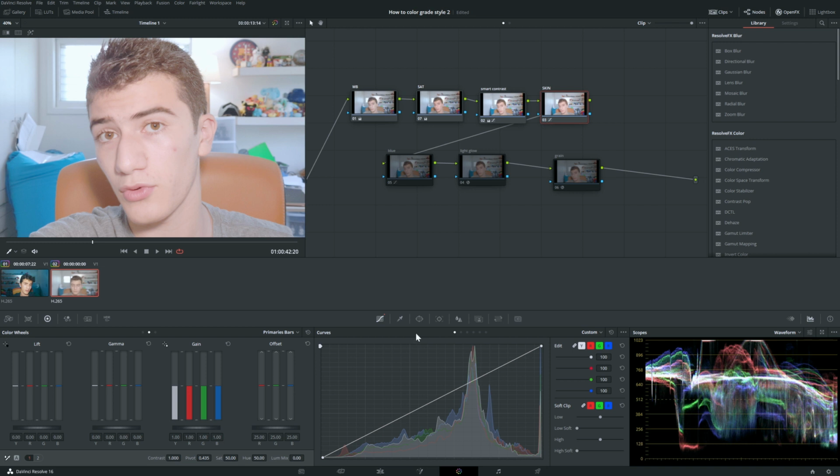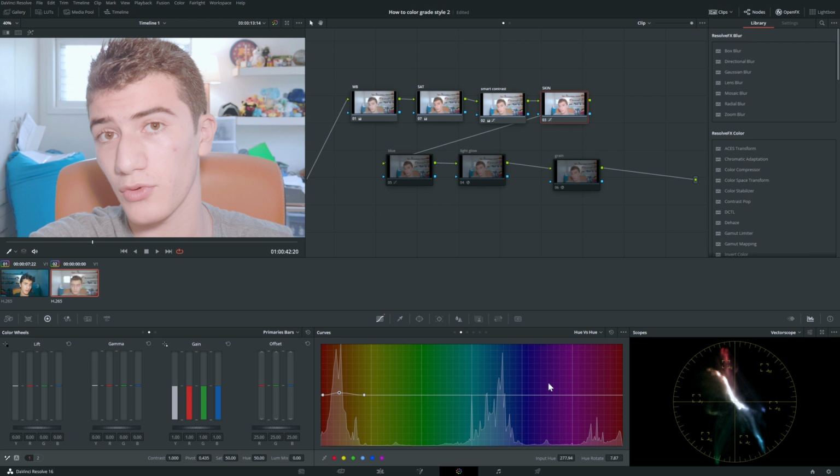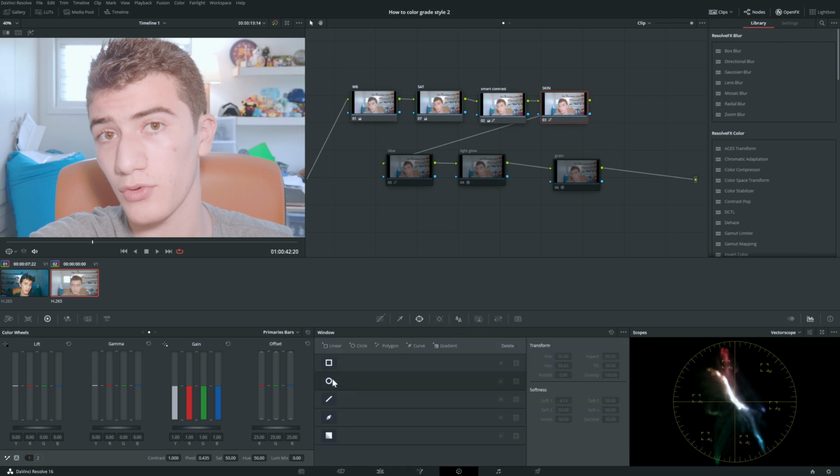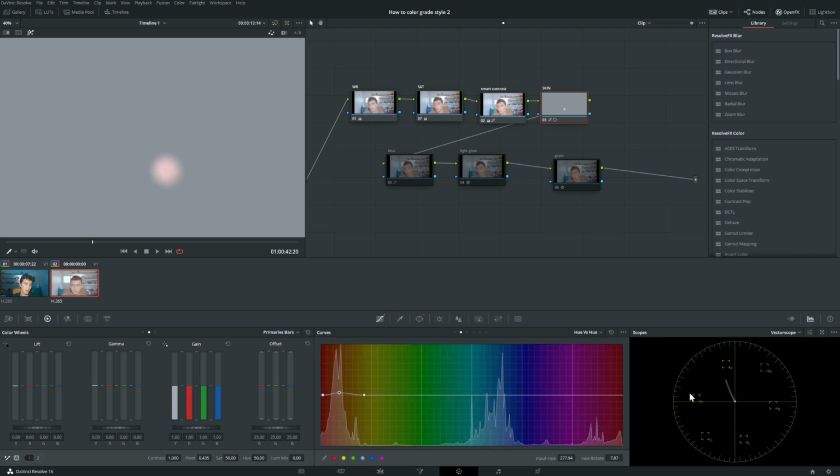Skin is going to be different pretty much in every shot, except I guess here because it's the same subject, me, and it's about the same lighting. So we're just gonna get something like this. Actually, you know what, let's do it professionally. I'm not just gonna wing it. Let's add this guy, do this, go like that, select me, and then here, go there.